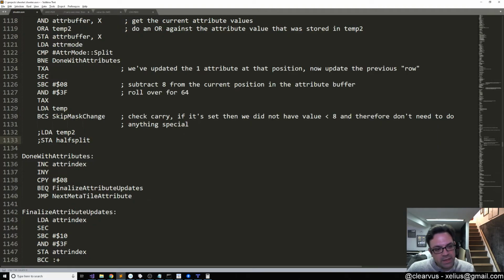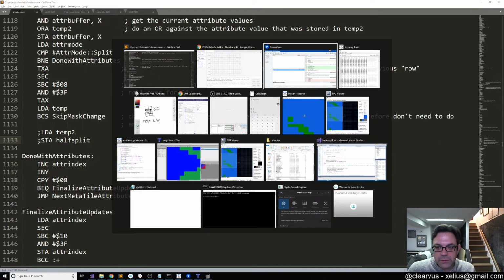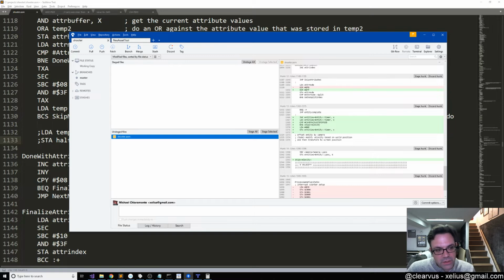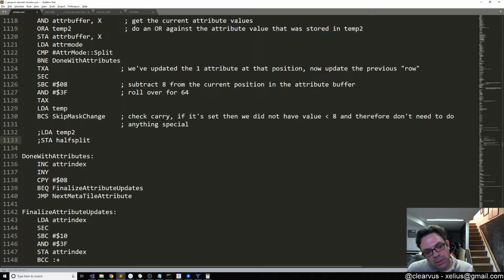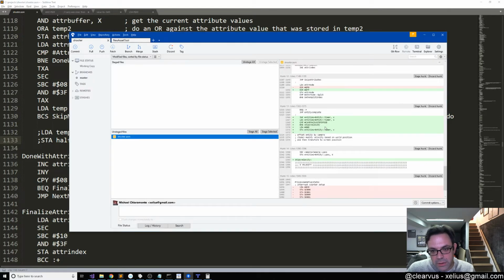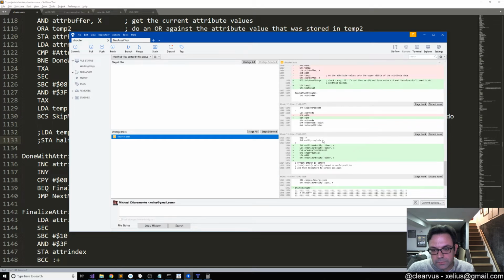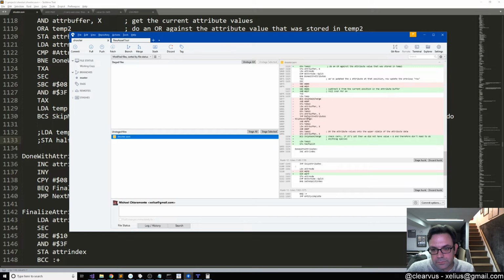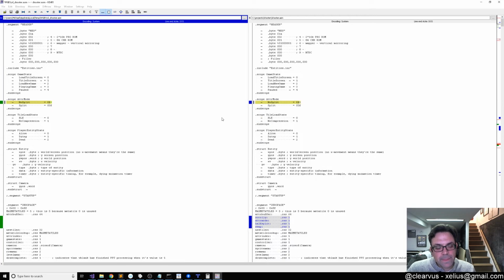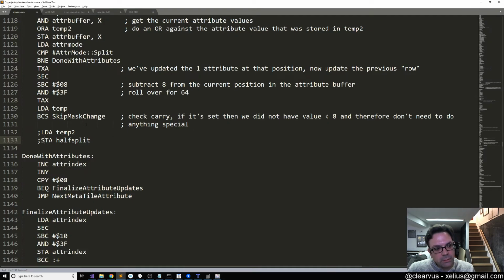That would be kind of amazing if that actually worked out that way. So let's look at this logic here for a second. 1131. Let's look at the code.